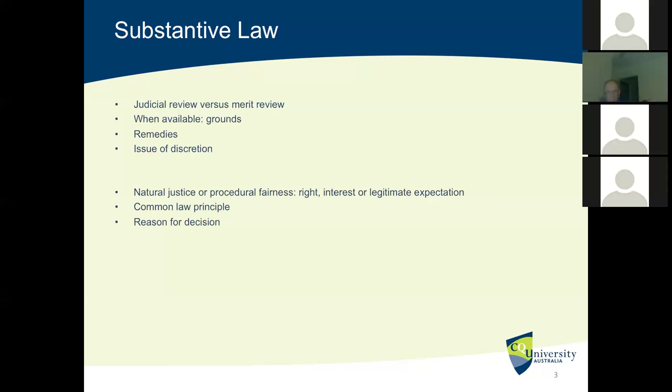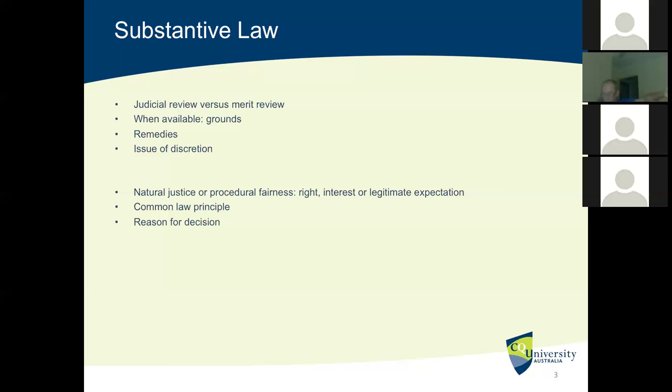Now, as far as judicial review is concerned, what we need to know is that there are many kinds of jurisdictional basis for judicial review. One of them is statutory, and that's the Administrative Decisions (Judicial Review) Act of 1977, which we'll discuss briefly. There's also the constitutional basis for judicial review, based on Section 75 of the Constitution, where in all matters where there is a need for a writ of prohibition, injunction, or mandamus to be issued against an officer of the Commonwealth, there is recourse to the High Court. That is a constitutional, jurisdictional basis for judicial review.